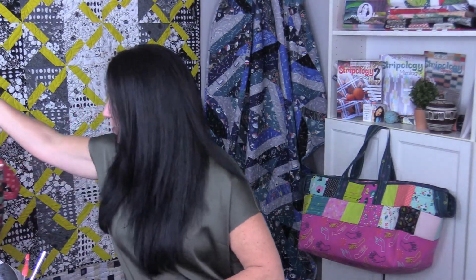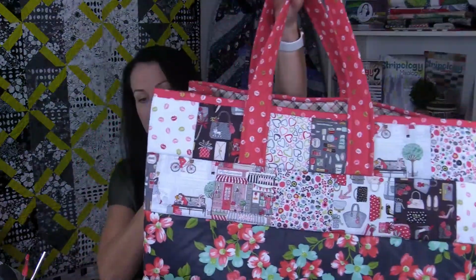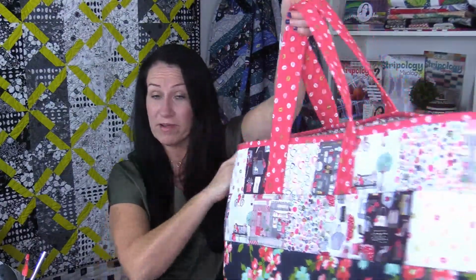We did get the bags. I told you, Nancy made a couple of bags out of the new laminates or the new coated fabrics that we have, and they just turned out so awesome. So I wanted to show you. This is the Sunday Stroll coated fabric, so it's kind of a darker navy with the floral. And then I picked the Pamper bundle to do the squares. And also the handle and the binding is from one of the fabrics in the bundle.